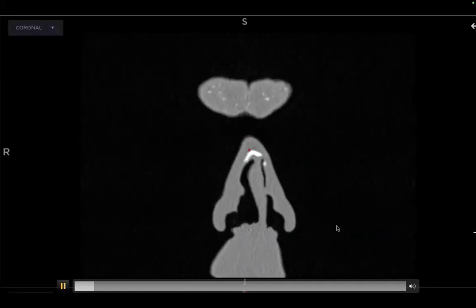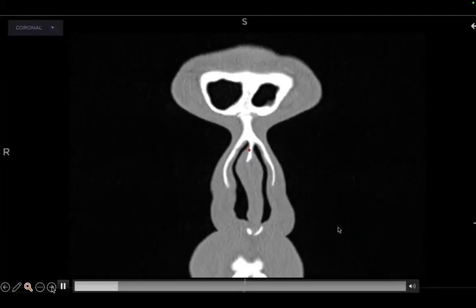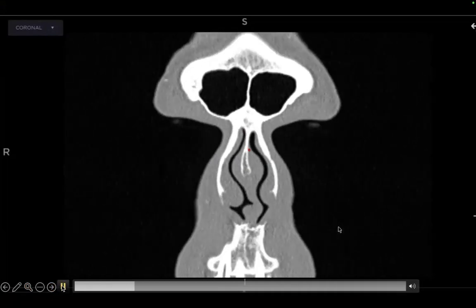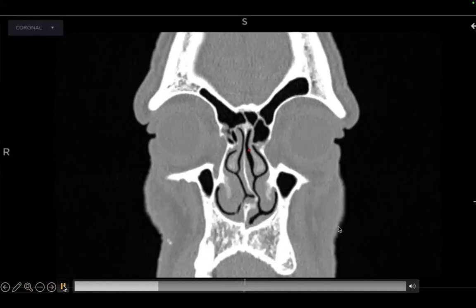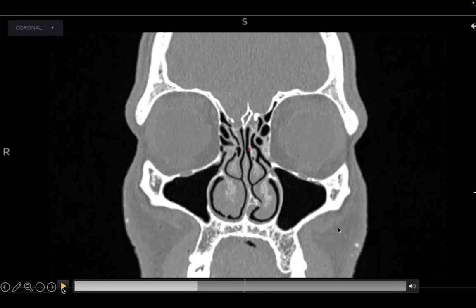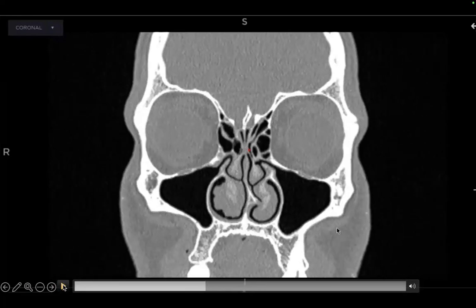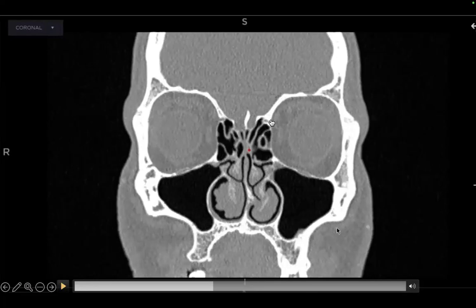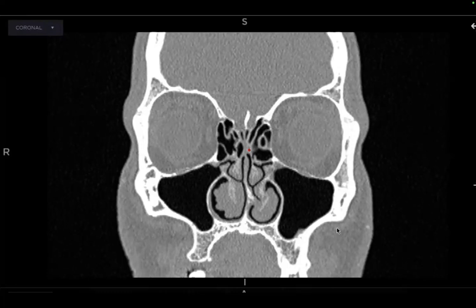So when you're looking at the CT scan, your C is your cruciform plate. When you look at your cruciform plate, the most important thing that you want to look at is your Keros classification. And I didn't have time to go through everything in super detail because Nawaf only gave me 20 minutes and it actually took up about 40 minutes. But when you look at your cruciform plate, the area that you want to pay most attention to is at the level of your anterior ethmoid arteries. Now, remember, the anterior ethmoid arteries are not going across perfectly straight. They're going across at an angle, aiming anteriorly, like an arrow aiming anteriorly out of your face.